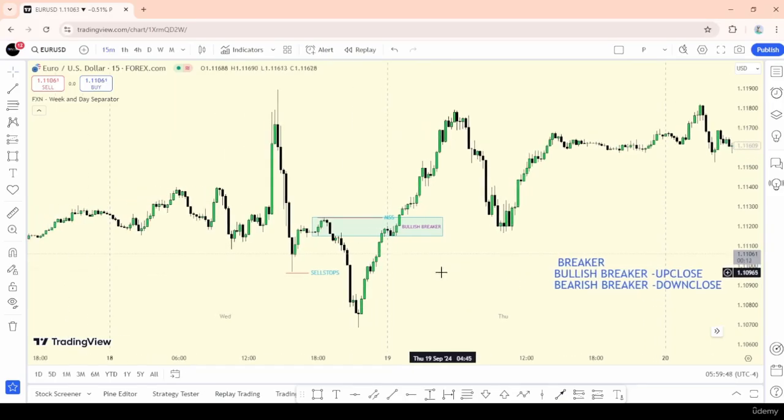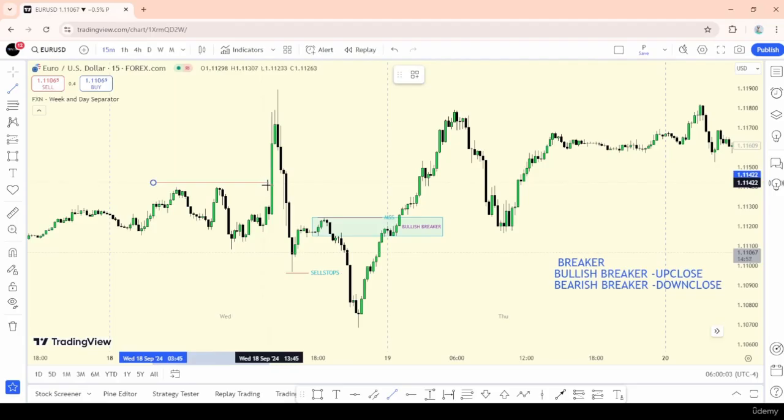For a bearish breaker, we have to have run some form of buy stops. Let me outline some form of buy stops. You can see here there were a set of orders. So there were sort of relative equal highs. Here they were residing, buy stops. Let me also outline here so that we may not confuse.